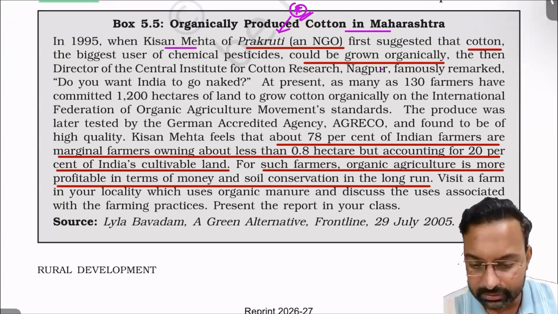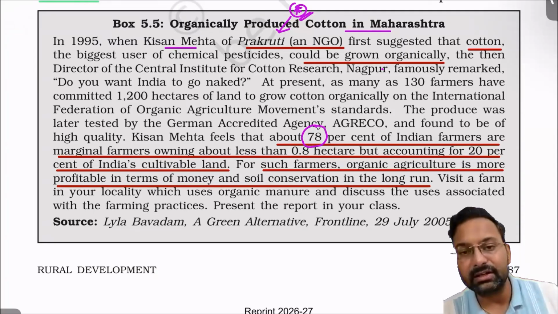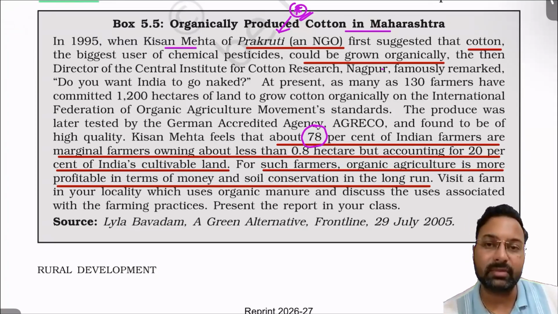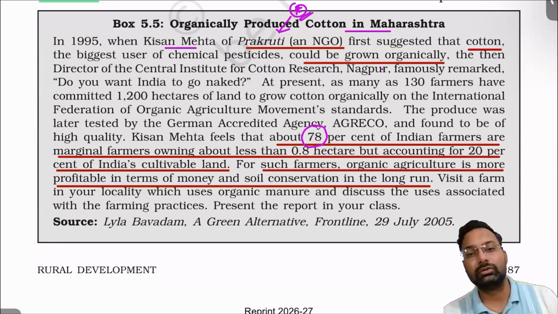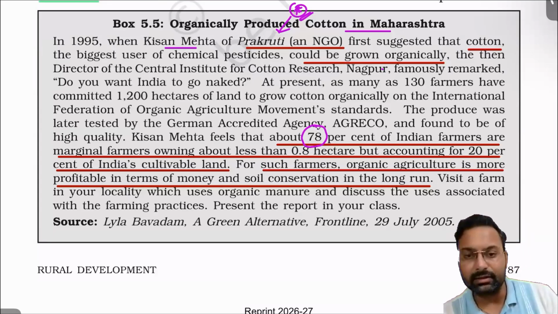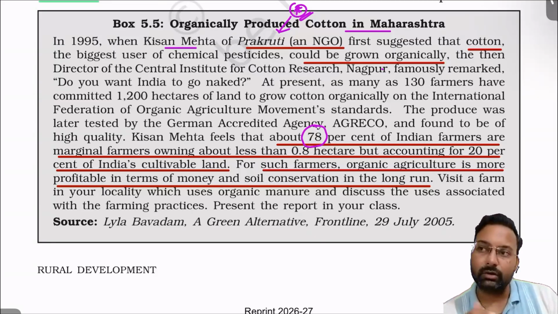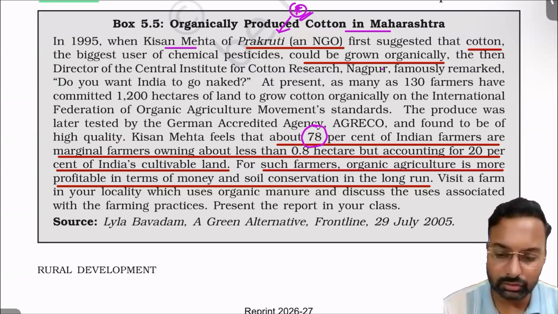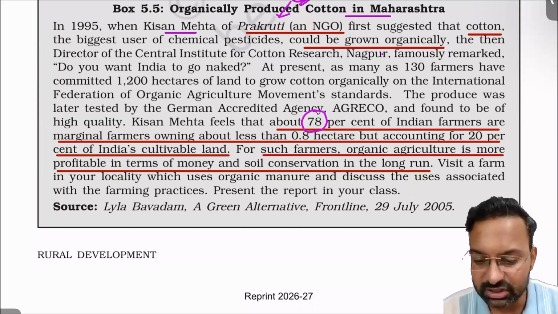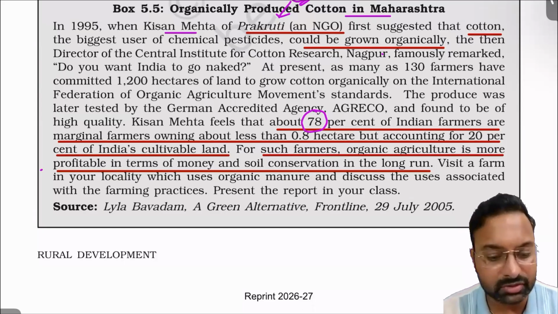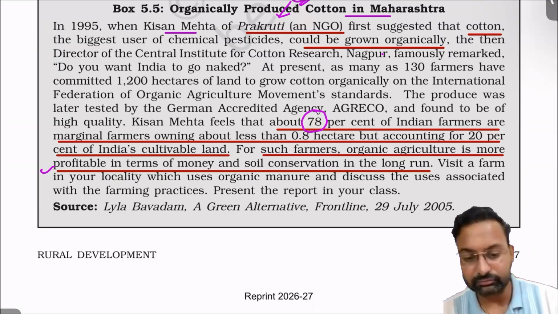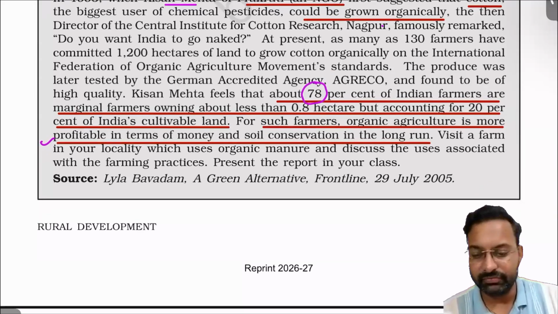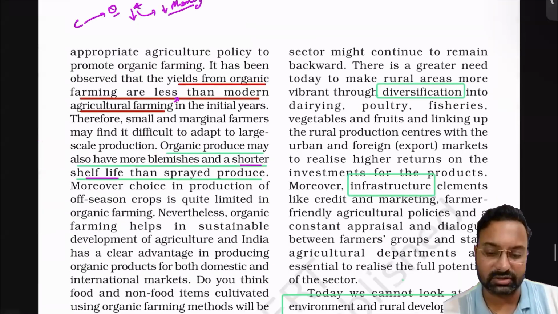But now, what that person was saying is that 78% of Indian farmers are small and marginal, right? So they can't afford the intensive amount of chemicals, pesticides, and also the herbicides, etc., which need to be put in cotton farming, right? So what needs to be done is we should eliminate all those chemicals, and we should do cotton cultivation organically, right? Organic agriculture is more profitable in terms of money as well as soil conservation in the long run, right? So according to him, cotton needs to be produced organically as compared to chemically, and this will be more beneficial for the farmers, right?